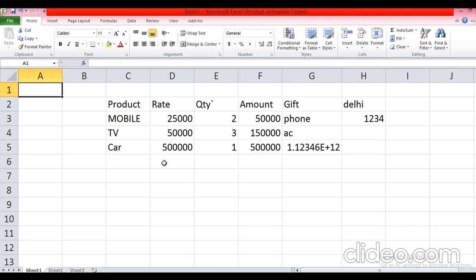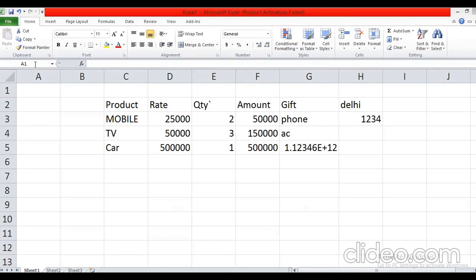Now next is using the Name Box to locate a cell. This is called the Name Box. To go to a specific cell in a worksheet, we can make use of the Name Box. By default A1 is selected, that's why in the Name Box A1 is highlighted.